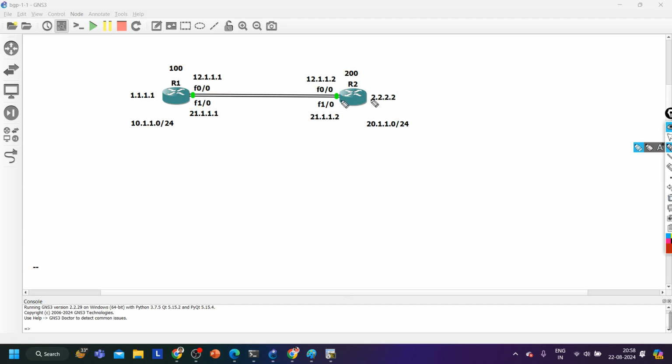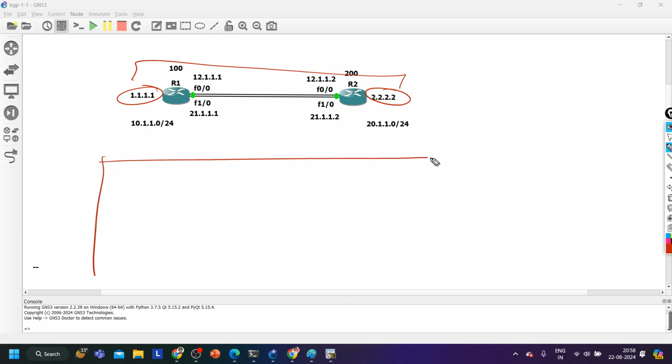At the same time, you will be using both routing protocols, IGP as well as EGP. IGP for reachability, for internal reachability, not to share routes, routing information. To make reachability between 1.1.1.1 and 2.2.2.2, I will be using an IGP protocol. Even a service provider will be using an IGP protocol in their internal network.